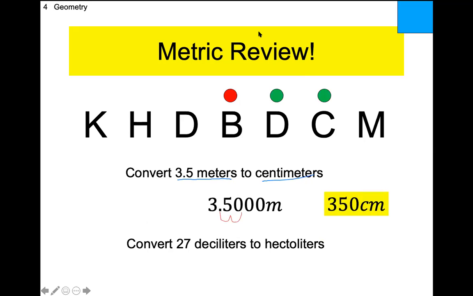But what if I want to convert beyond the M? Yes, then we need a longer saying than King Henry died by drinking chocolate milk. Do you know the next letter? No. What is a 10,000th? What is a 100,000th? What is a millionth? I would assume a 10,000th would be a D, right? Well, we'll have to look it up.